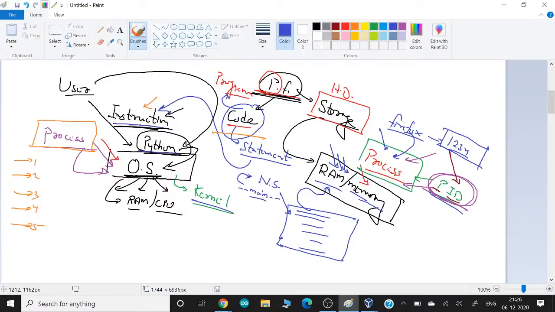So this is just a number, or maybe your operating system creates one folder for this, or maybe this is one kind of file they create, or maybe nothing, or maybe some kind of table they create and say Firefox is a process having this ID, VLC is a process having this ID, and something like this.